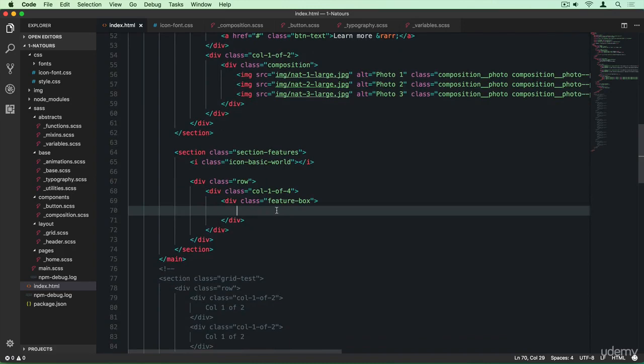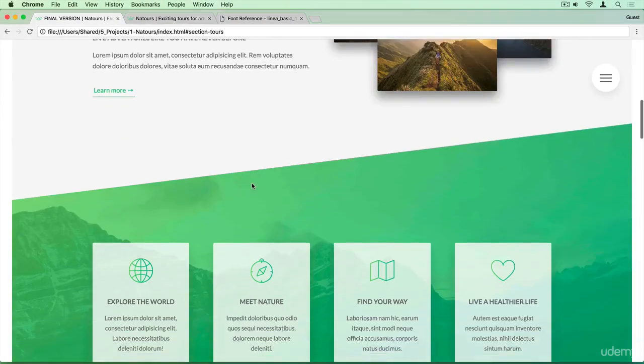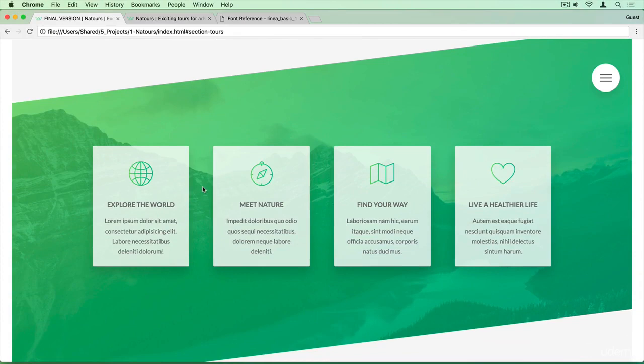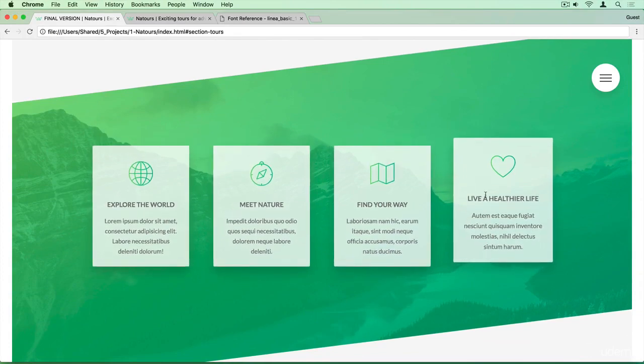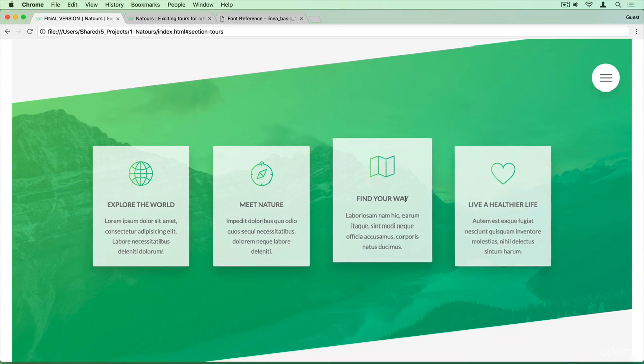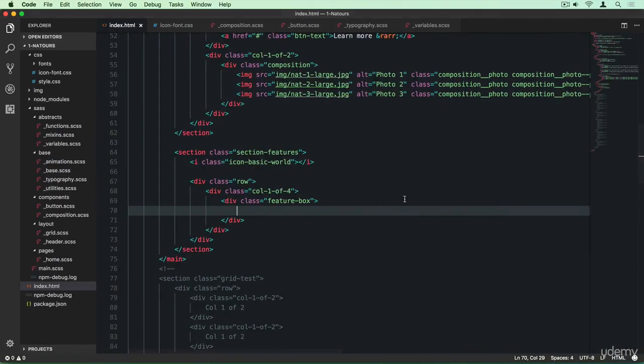We do that first because we want to have more space between them than the gutter, but more importantly, because we want this effect to happen like this. We want this entire feature box to scale up when we hover it. And it's better to create a separate element for that rather than manipulating this kind of stuff on our columns. So we never want to touch these columns here. The code for the grid should remain unchanged, no scaling on there, no adding additional padding. If we want anything like that, we just add another box in there.